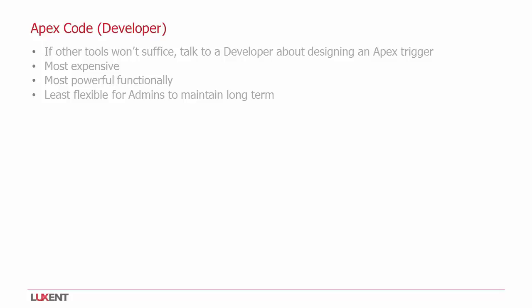If you've exhausted all the other options we've already discussed, and still need a more complex, advanced solution, it's probably time to talk to a developer about your use case. Because triggers often require additional expense and are not easily updated or maintained by system admins, they should be treated as a last resort whenever possible.